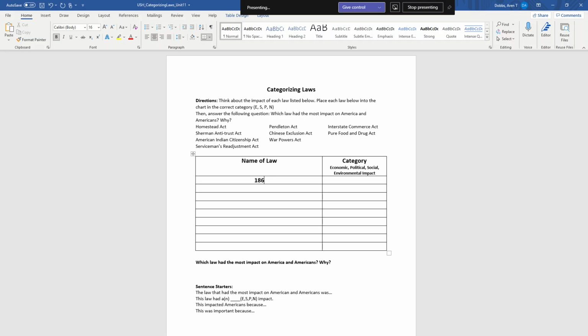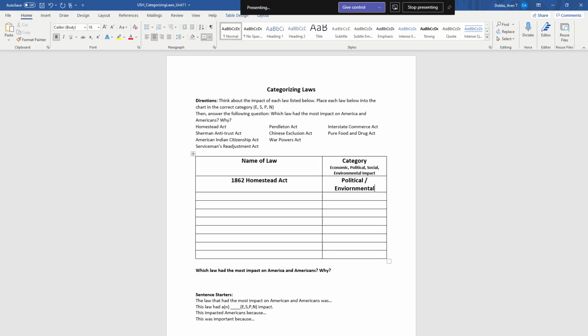Remember, the Homestead Act was passed in 1862. It meant that if you lived in a certain area for 5 years and you paid a filing fee, you would get 160 acres. This is going to expedite the process of manifest destiny. It also helped accelerate Western expansion and led to the degradation of Native American political areas.